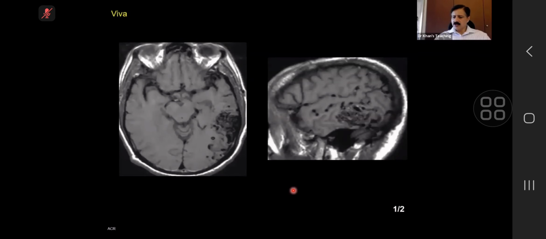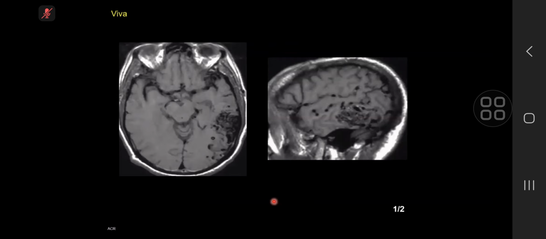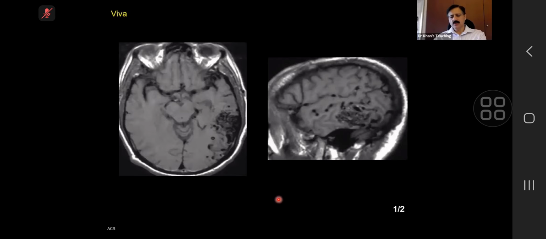Yes, please. Candidate 3. These are selected MRI sequences for, I believe, an adult patient. There is a large abnormality in the region of the left occipitotemporal region, where there are multiple filling signal voids, serpentine signal voids, most likely in keeping with a vascular malformation. What would you like to do?